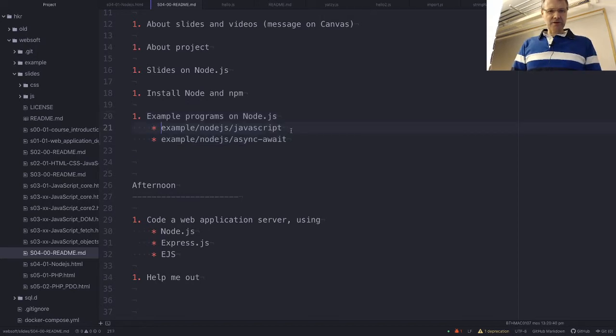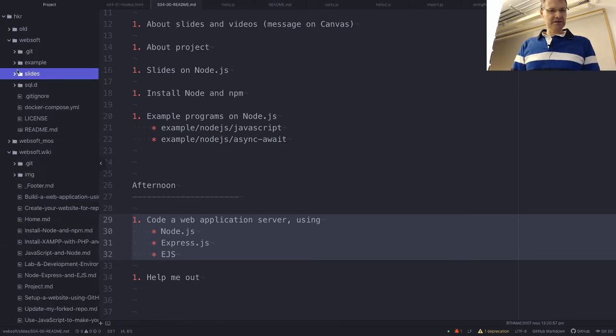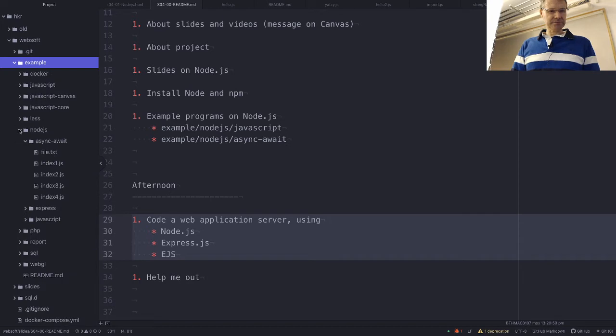And there was a whole guide about that on the wiki. We are going to do this now. So let's set up a Node Express EJS server. Let's see how that works out.